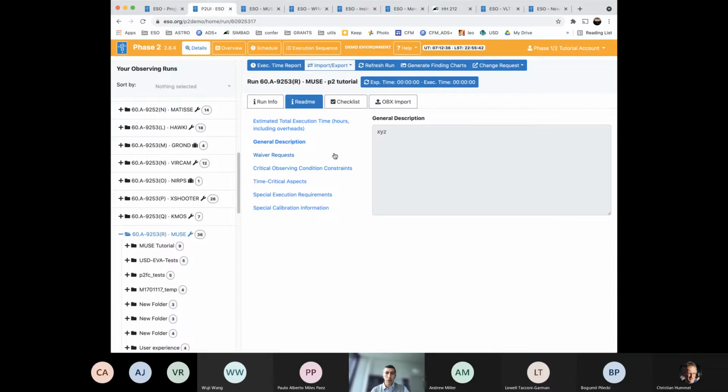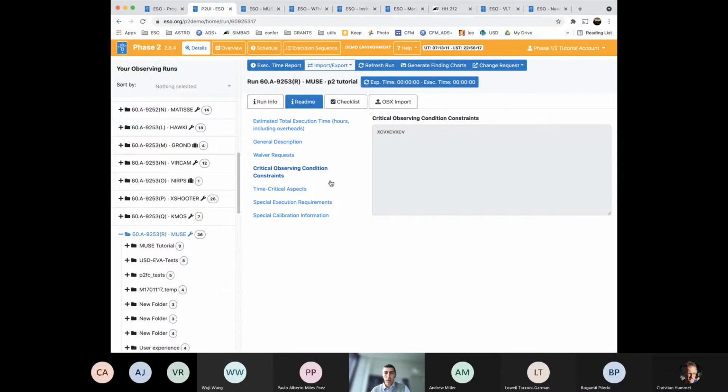It should describe what the science goal of your observations is, how the observations should be taken, and if there is any peculiarity in your observing strategy. There is a part where you can report on waiver requests, for example, change of targets or change of requested observing conditions and so forth. And you will be able to write here the ticket where this waiver request was approved.